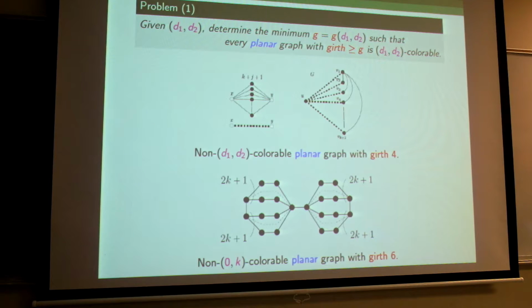So you've seen this graph, the top graph. This is the graph that shows that there's no d1, d2 colorable planar graph. But if you look at this construction that I've shown you, this graph actually has girth 4. So it's triangle free. So it's already a little bit sparse. And even more, if you want to construct a graph that's 0 something colorable, so if you want one of these 2 numbers to be 0, I can give you some construction where it doesn't work when girth is even 6. So if you want one of these 2 numbers to be 0, your girth better be at least 7.